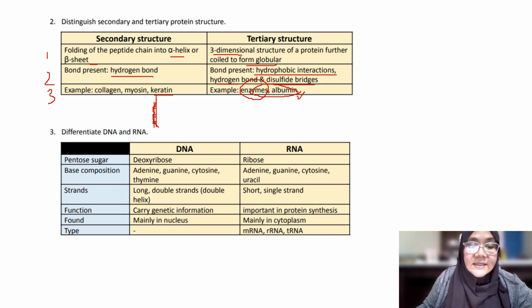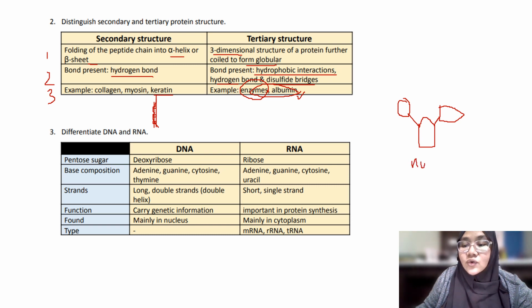Okay, next, this differentiates between DNA and RNA. Okay, DNA and RNA are part of nucleic acids. Okay, DNA, as you already know, the structure of both must have, we know in a nucleotide, what is there? There must be sugar. Okay, and it must have a nitrogenous base. Okay, and also must have a phosphate group. These are the monomer for nucleic acid, which is called a nucleotide. Okay, nucleotide is the monomer for DNA or RNA.